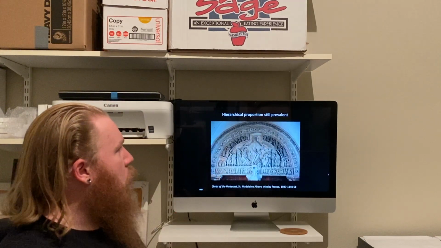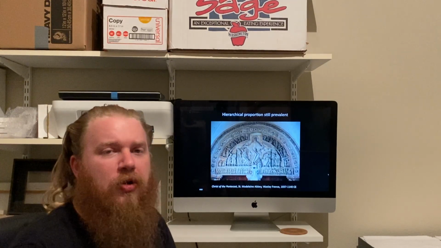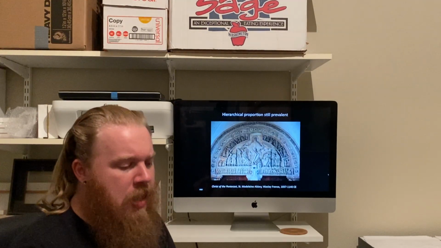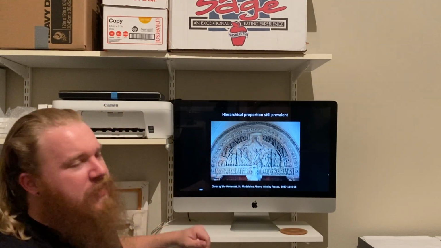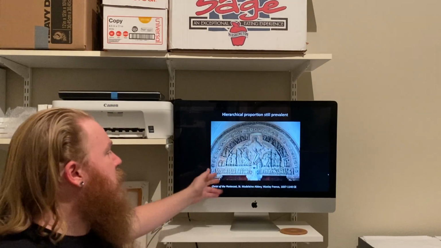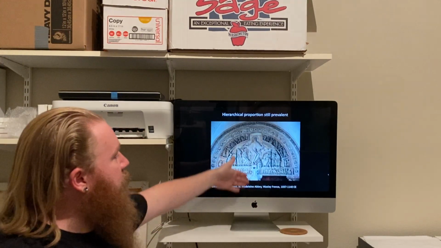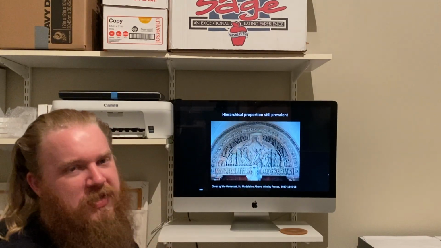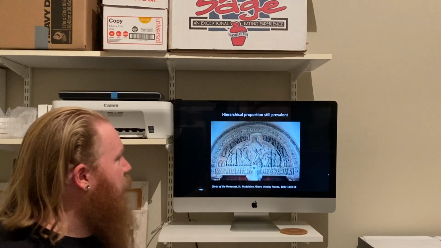Such as here. So we also see that throughout the Romanesque period, that hierarchical proportion is still very much a prevalent kind of motif. Here we can see that represented in one of these portals of majesty. So here we can see the main doorways into this Romanesque cathedral. And just above it, we have, once again, a Last Judgment scene. But we have a variety of other elements within this as well, which I find interesting.